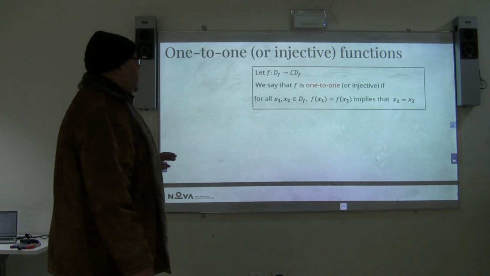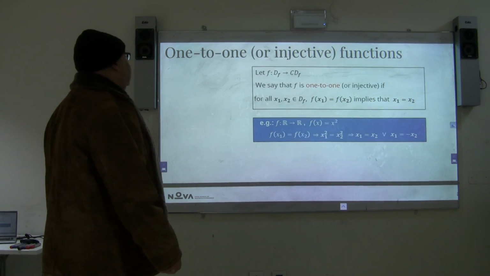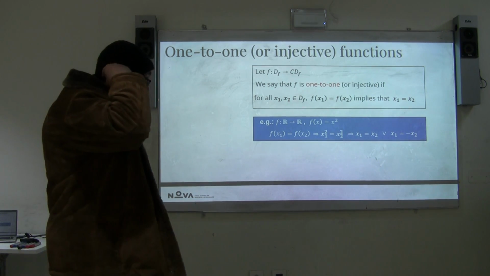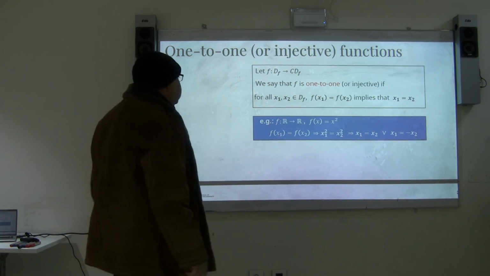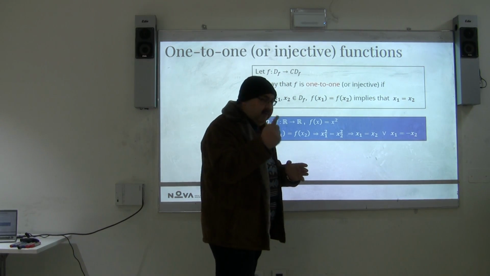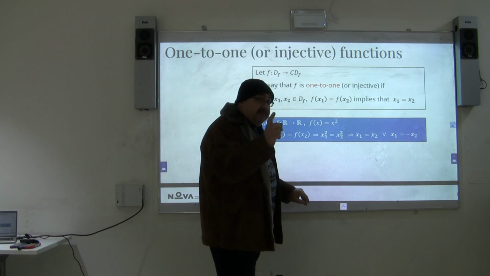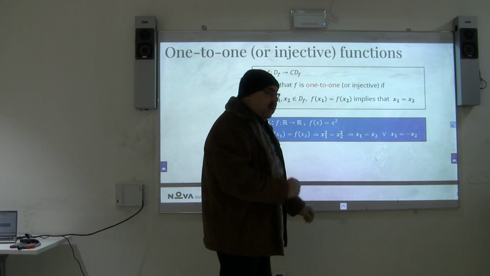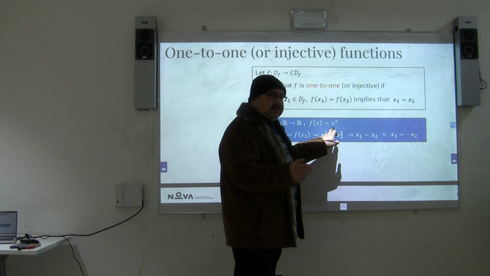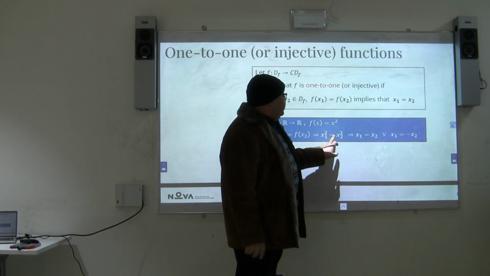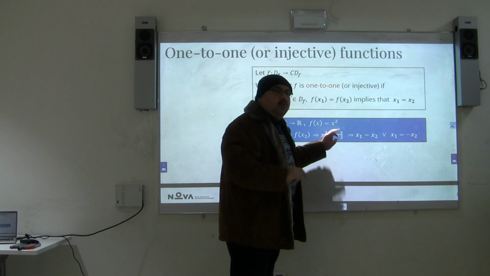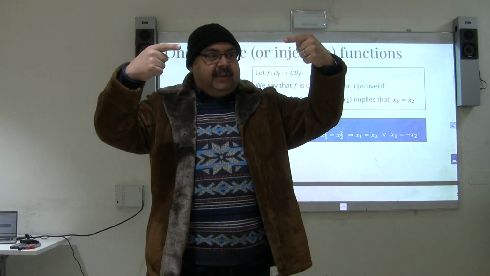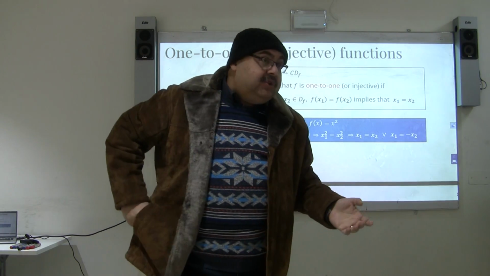Of course, this is not going to be the case all the time. Let's see this problem. If I have y equal to f of x equal to x squared, that's another example of a single valued function. If I insert positive 1 instead of x, the result will be positive 1. And if I insert negative 1, the result also will be positive 1. That's two different input values sharing the same output value. This is why it's not injective.